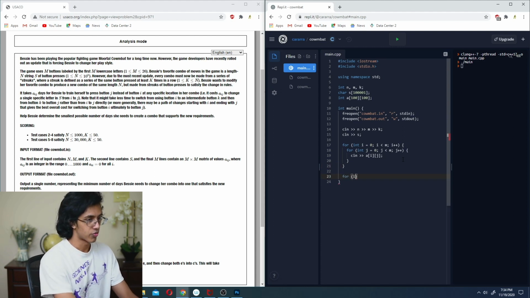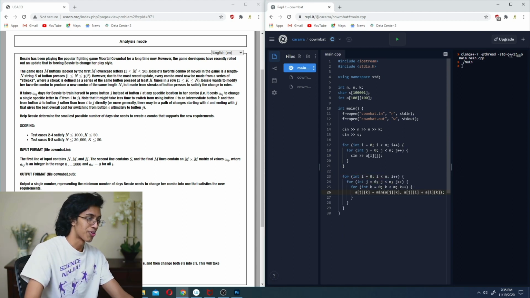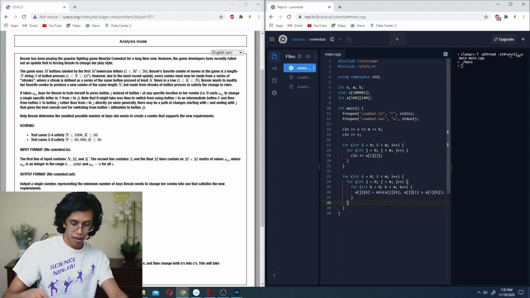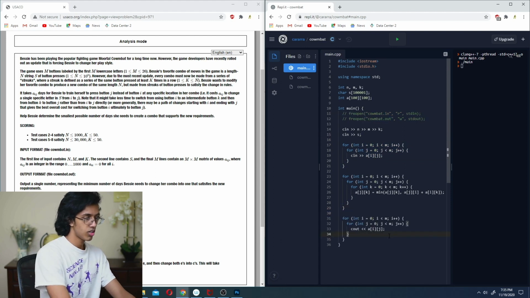All we gotta do is for int i. Technically, we could do Dijkstra's, but Floyd-Warshall is just really easy to implement. This is basically all you gotta do for Floyd-Warshall. It's pretty OP, not gonna lie. So, just to make sure that we did it right, we are just gonna cout everything, and we should comment out this. And at the very end, we'll probably put a space.